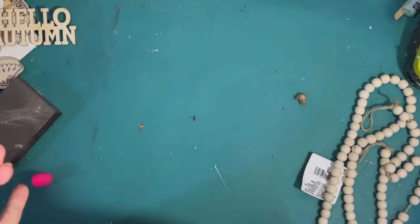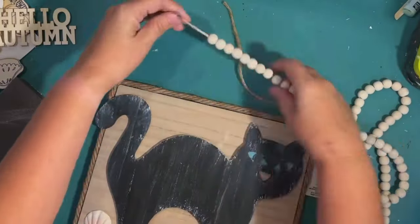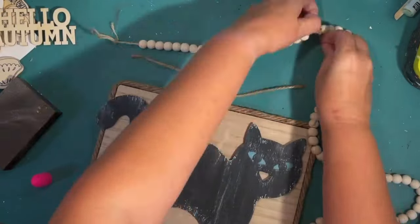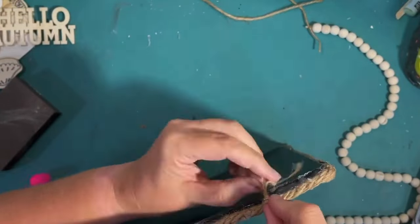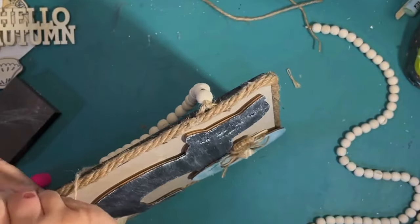I did want to switch out the hanger though. I had some Dollar Tree wood bead garland and I thought that'd be a fun touch. There's little hooks on the top of this dollar spot sign, which makes it easy to make a hanger. And so I'm just going to take the wood bead garland and the twine that's already in that and use that to tie that onto the top of the sign just to give it a fun little touch.